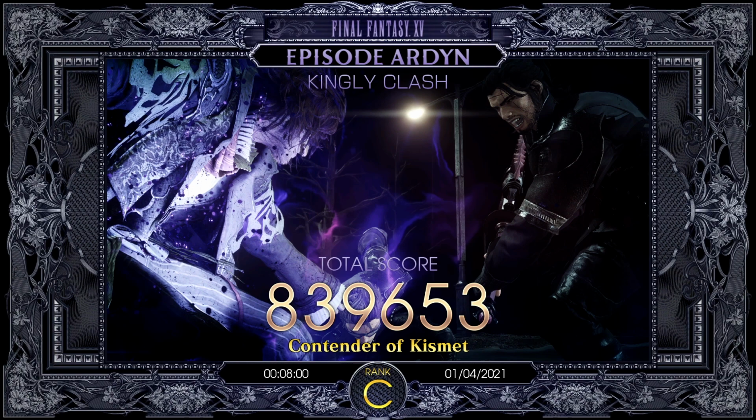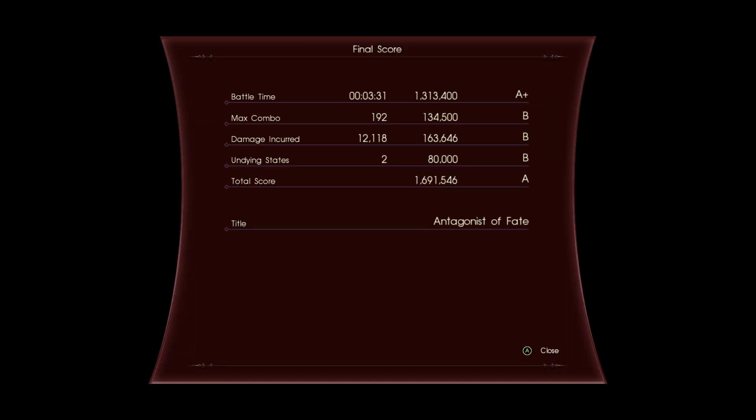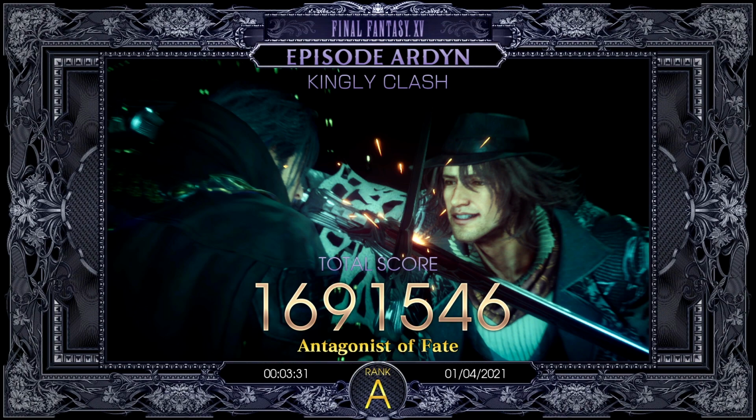Contender of Kismet. Right, so let me find out what I need to get points-wise for Kingly Clash. Okay, so I got an A. Antagonist of Fate. But I can get an A+ if I just don't go down. You better believe I'm going to try.